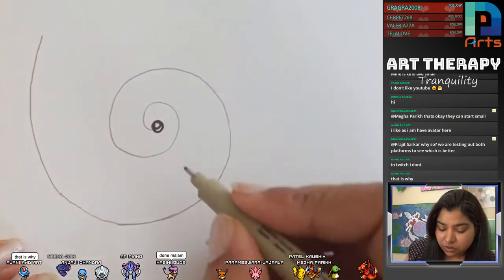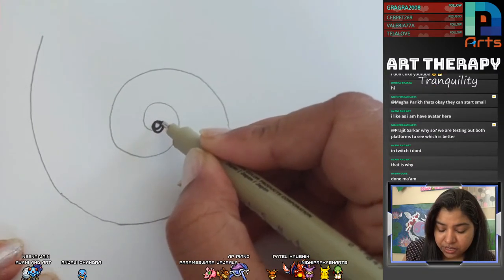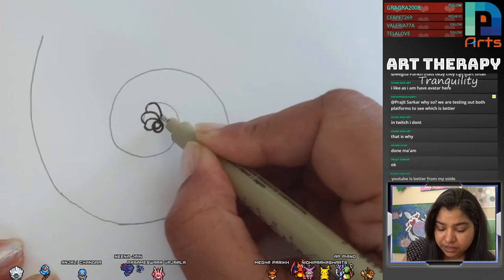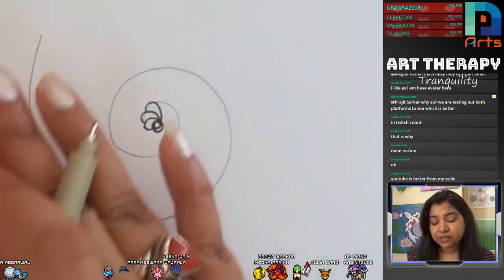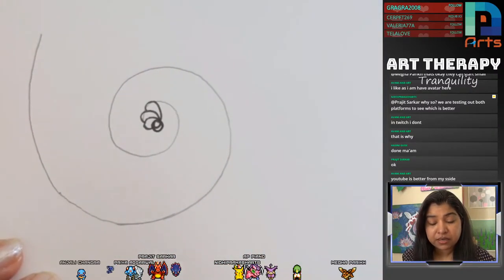Okay, so now as you see, our spiral is starting here. We are going to draw three petals here. 1, 2 and 3. So we keep growing our petals in the spiral way. Start from the very inside where you draw the circle.